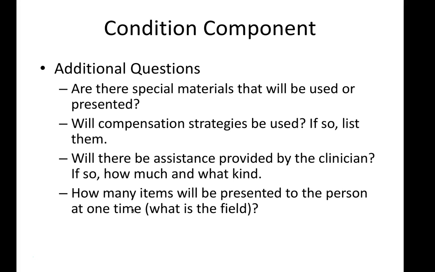And how many items will be presented to the person at one time? So if you're talking about doing some kind of pointing task, or you're going to have them picking from amongst a group, how big is the group? Is it 2 things? Is it 10 things? Is it 15 things? All of those things will impact, right, how difficult the task is.